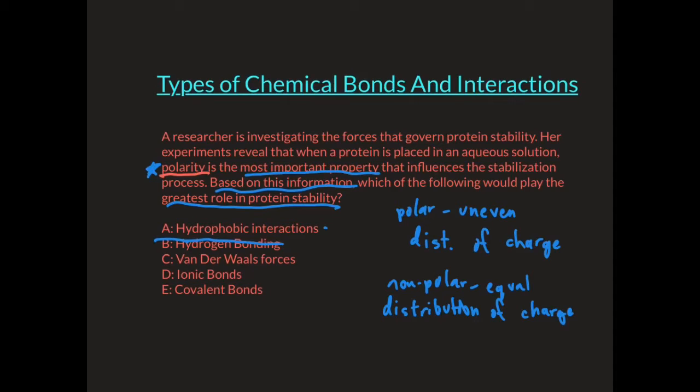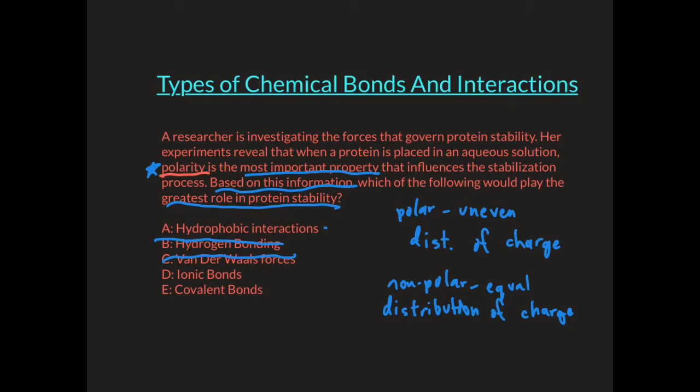Van der Waals forces. Now, van der Waals forces have to do with certain atoms coming very, very close to each other and forming weak links as a result of that. And so that again has to do a little bit with electron distribution between molecules that are very close to each other, and not as much influenced by the polarity of the surrounding environment in any way. So we know that van der Waals forces is also incorrect.